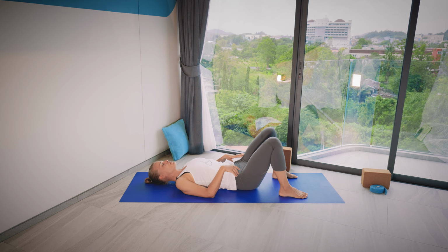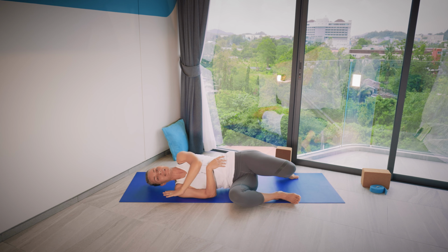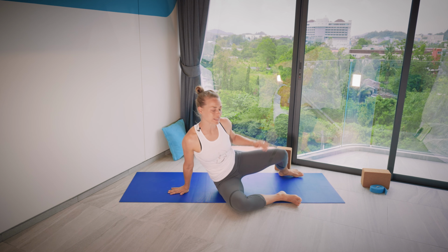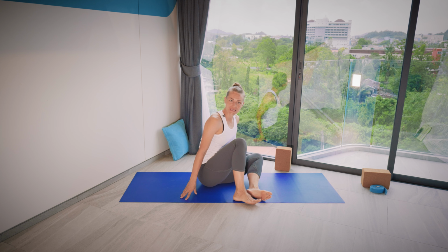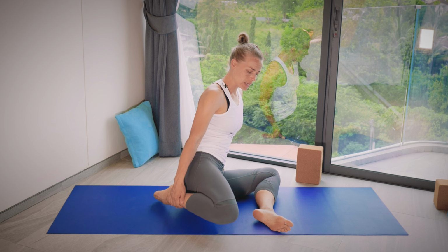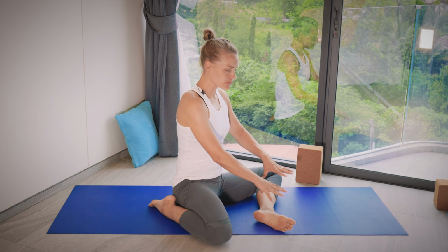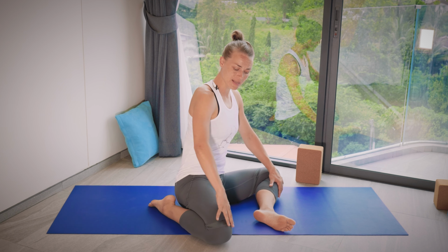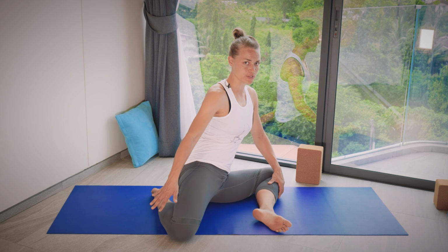And then from your back, roll onto one side, either the left or the right side, and bring yourself all the way up into a seat. And we're going to now come into a deer pose. And in the seated deer, we have first side left shin in front of us and right leg is kind of bent next to us, or you could even bring it slightly behind you.